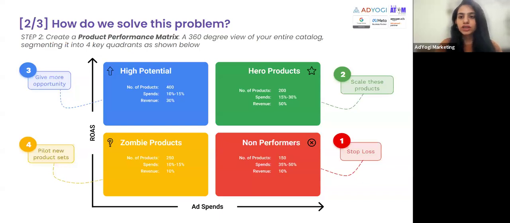So all you need to have is a scalable and a profitable strategy while you're running your ads. In case you're an e-commerce website, which I'm assuming you have, we would suggest that you scan and track your performance on the product level, as we talked about throughout the session, and address the challenges that we have talked about, wherein e-commerce brands have been unable to figure out which products are profitable for them. So in order to be scalable as well as profitable, you have to figure out a product and ad strategy wherein you choose the right products and push them in your catalog linked ads.